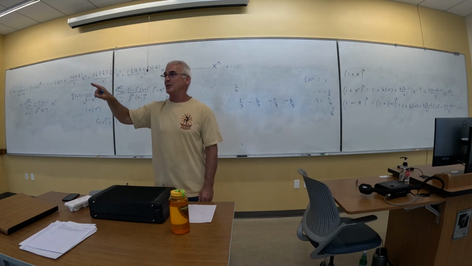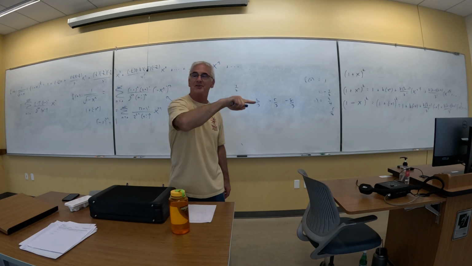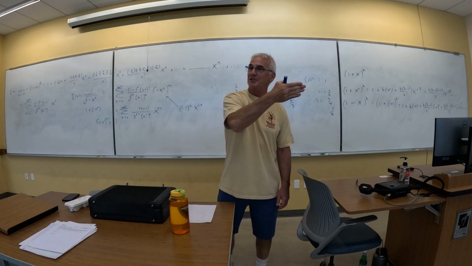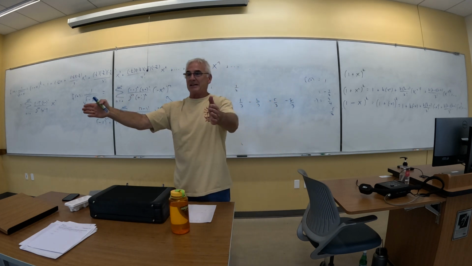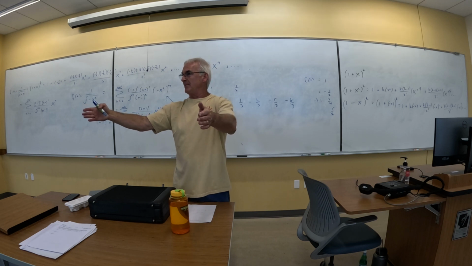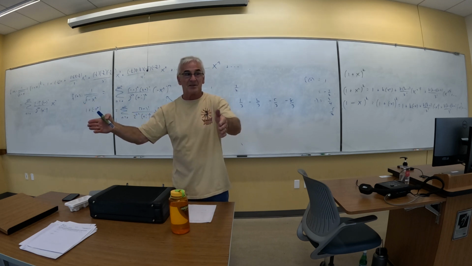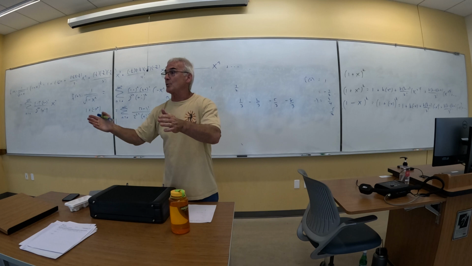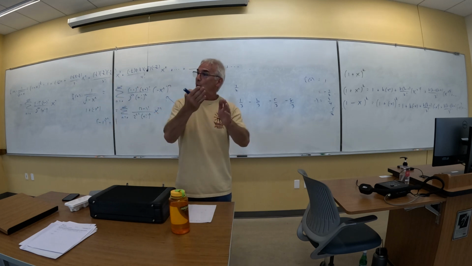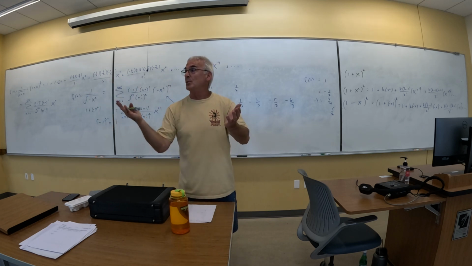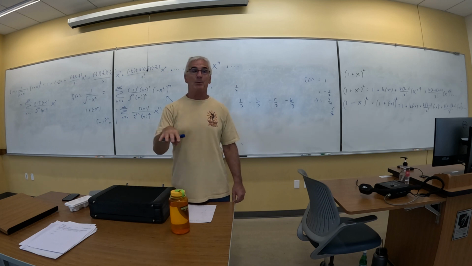What I can't do is enter several terms and then put plus dot, dot, dot, and ask the computer to fill in all the blanks. It can't do that. It'll only do as many terms as I could physically write down. That's a very limited process, isn't it? But what if those terms I wrote down were getting really small, really fast? Then it would be okay. There wouldn't be any problem.